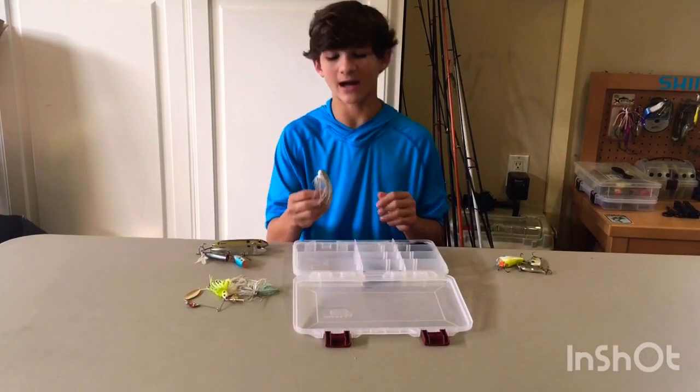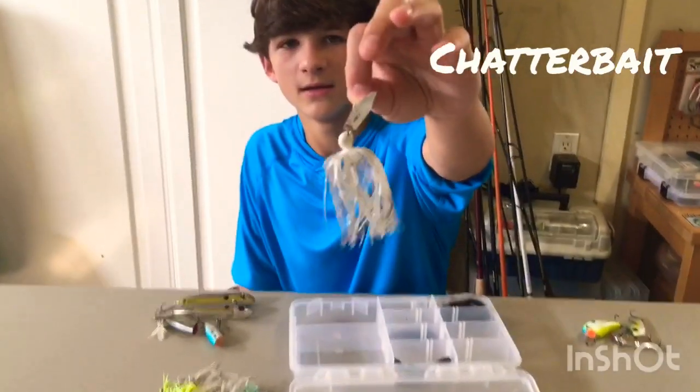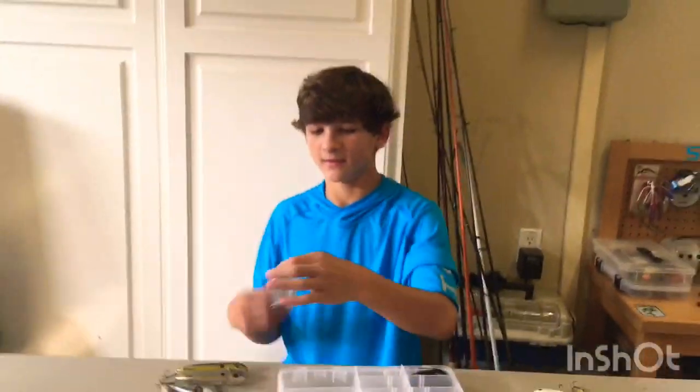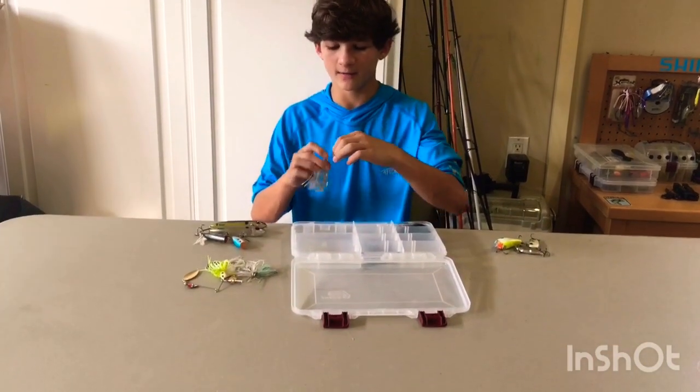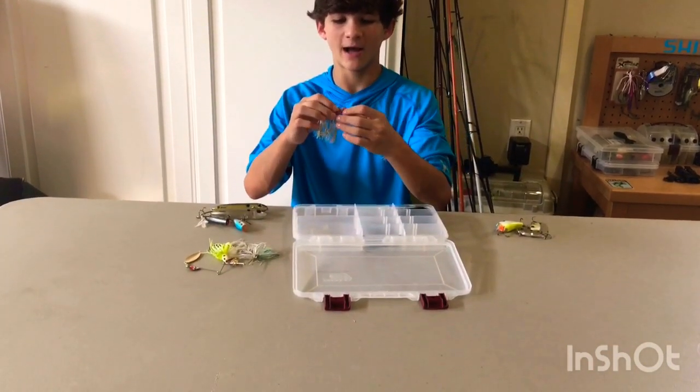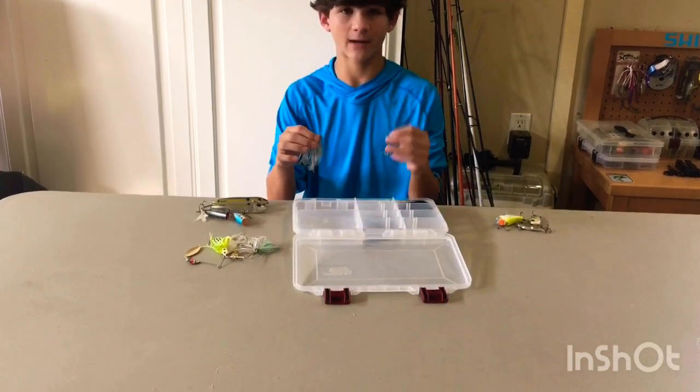Alright guys, the next lure I have is a chatterbait. So this right here looks very closely, look, it has the same skirt style and everything as a spinnerbait, but it does have this blade. It goes back and forth like this, and it causes a lot of disturbance and vibrations.